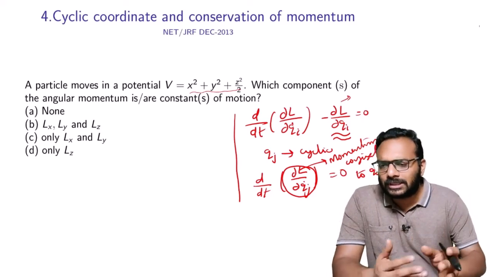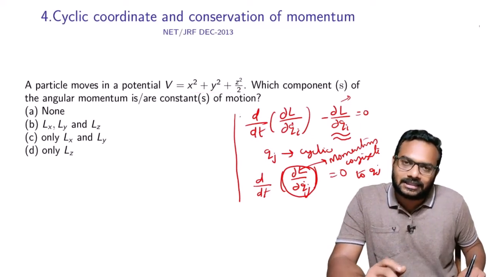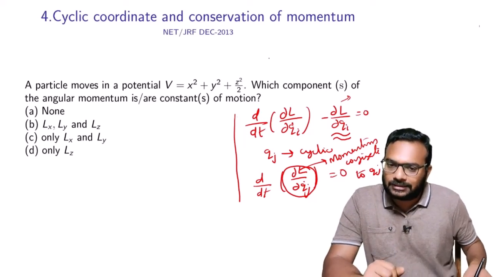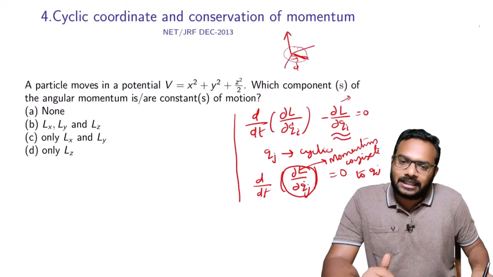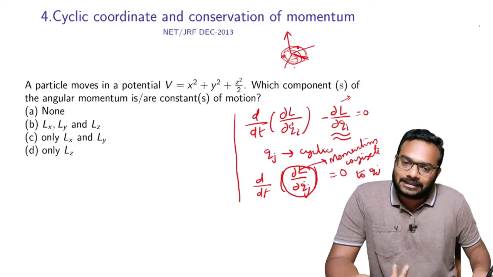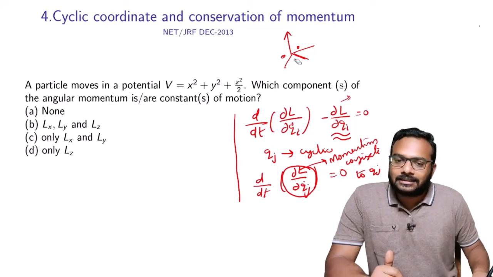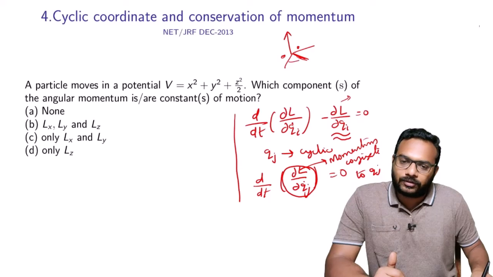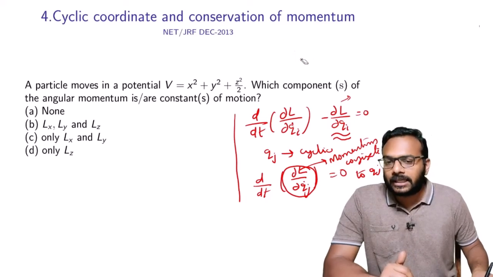Since we are talking about rotation, this is called rotational symmetry. If angular momentum about an axis is conserved, we say that there is a rotational symmetry about that axis. For example, if phi does not appear in the Lagrangian, that means the Lagrangian does not change when you change this phi. So there's a rotational symmetry. It doesn't matter where the system is, it has exactly the same Lagrangian and exactly the same equations. So if there's a rotational symmetry, then angular momentum is conserved.